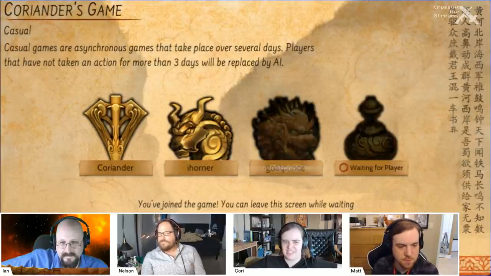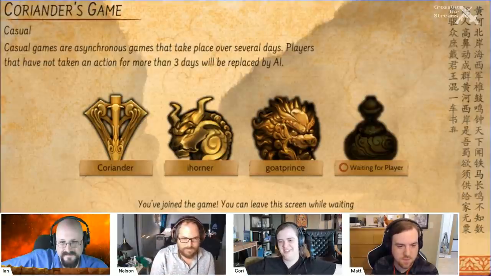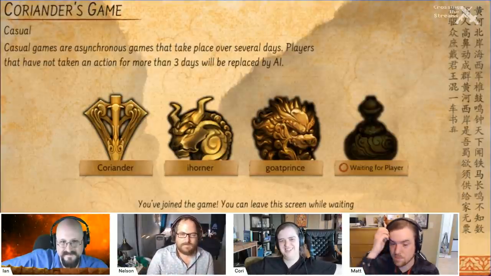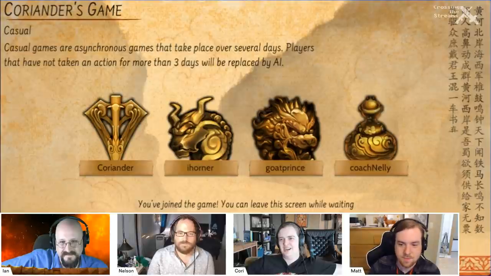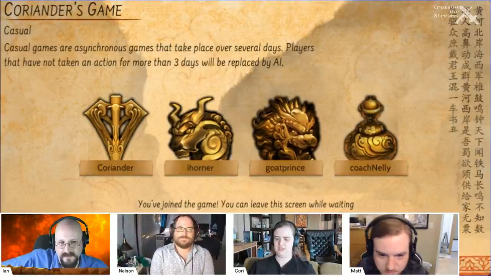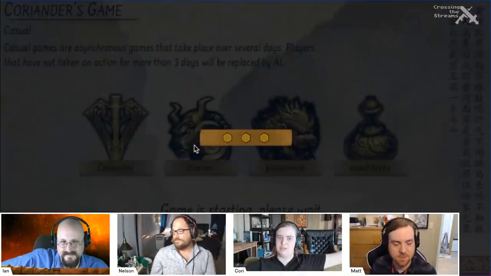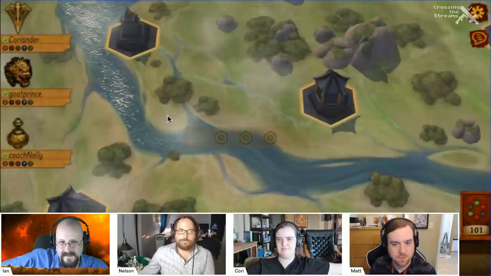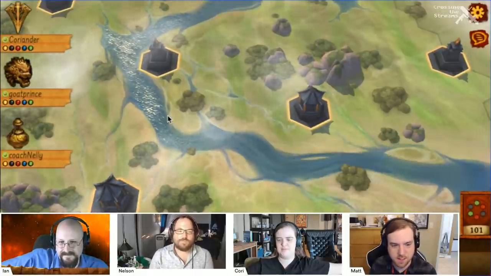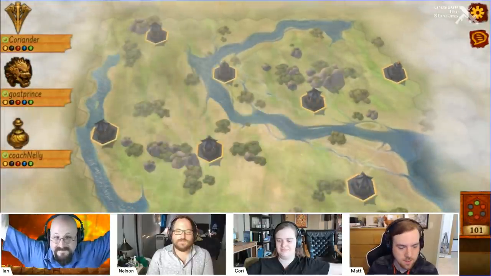All the players have the same icon. There we are. No one is at war with each other. There we go. I got in. Okay. Looks good so far. So I believe Ian will get the first turn again, and we can just get right into it. Yep. We're speed playing. Nope, I'm going first.